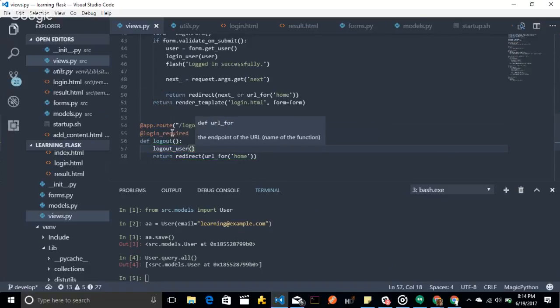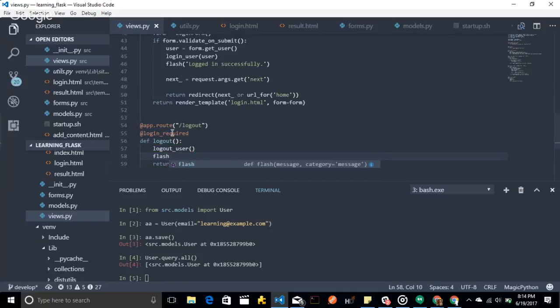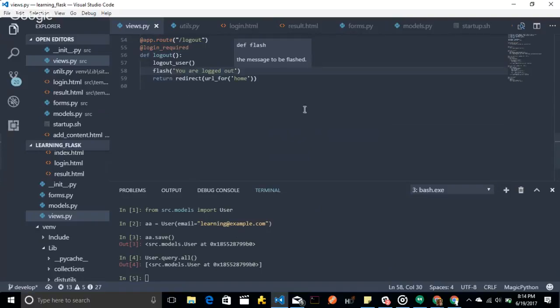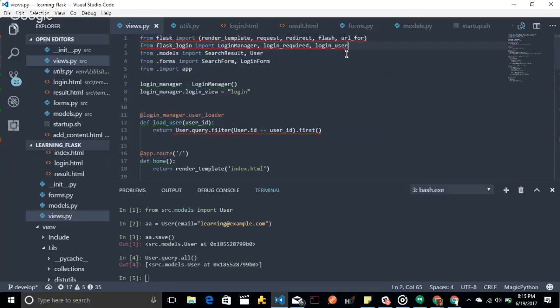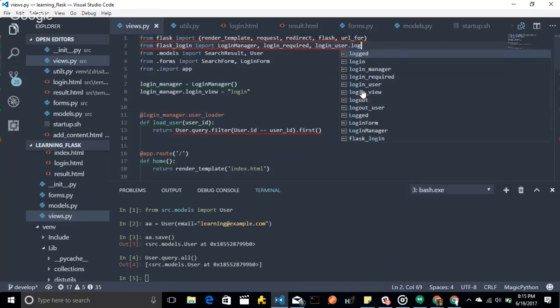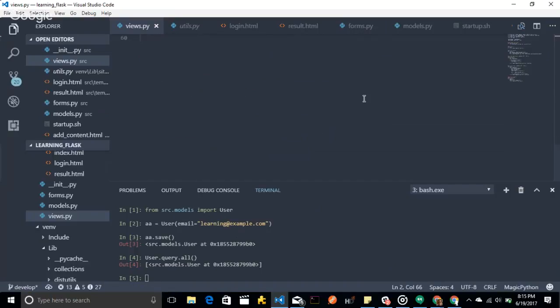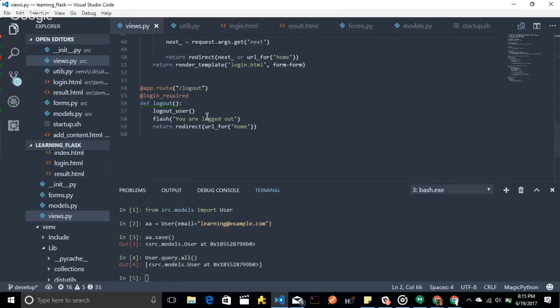Logging out the user, I'm going to import that from Flask-Login. I'm going to show a flash message: You are logged out. So this logout underscore user, I'm going to import that from Flask-Login. You can see we're using a dot here instead of a comma. And with this, let's test our logout method.